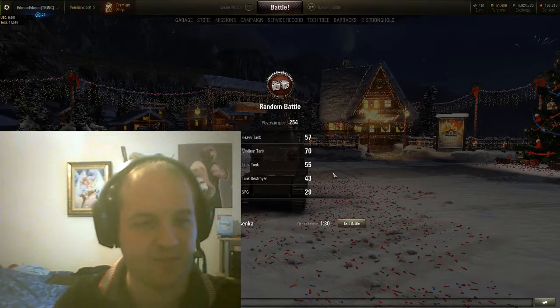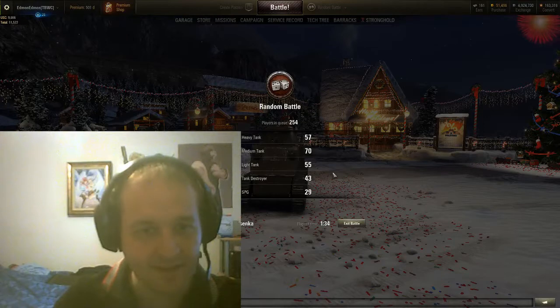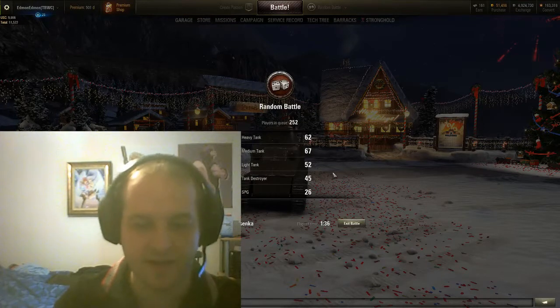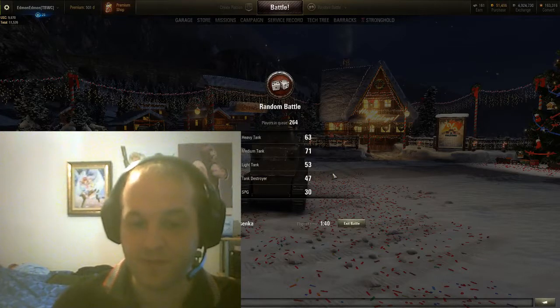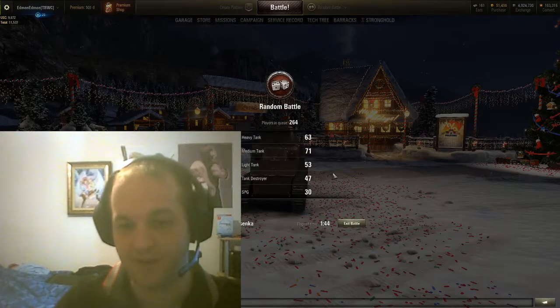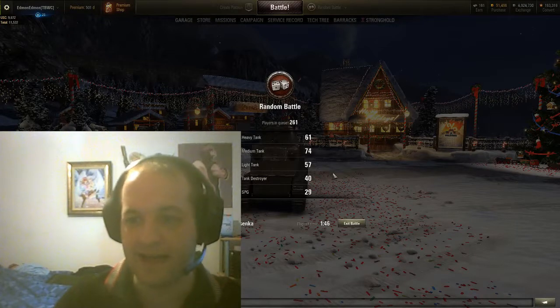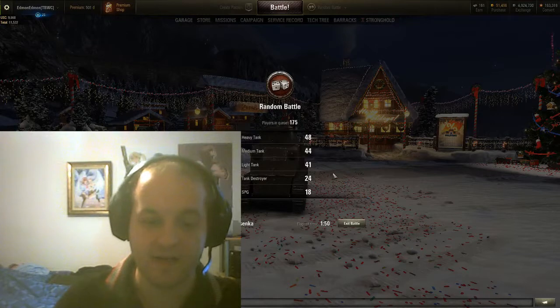So the matchmaking server just puts whatever players there are in the game, and then they add a load of bots. If you get into a bot match, that's great, because bots play like garbage, so you can kill them, farm them really, really badly, and make yourself some good credits and experience to start with. So anyway, I'm just picking a tier 1 tank here at random.